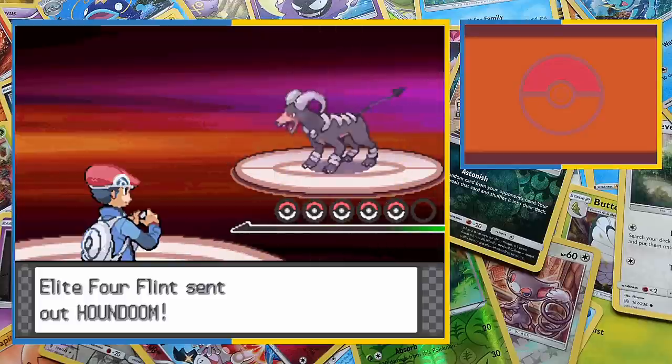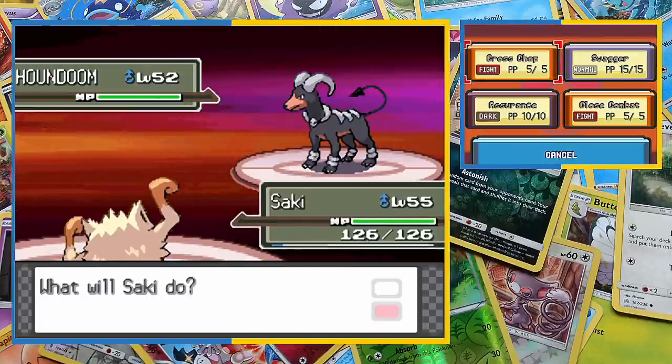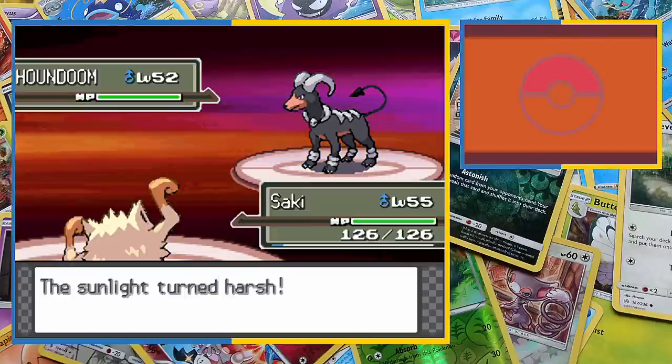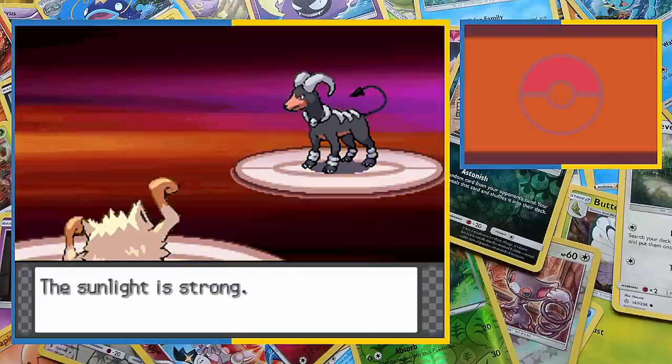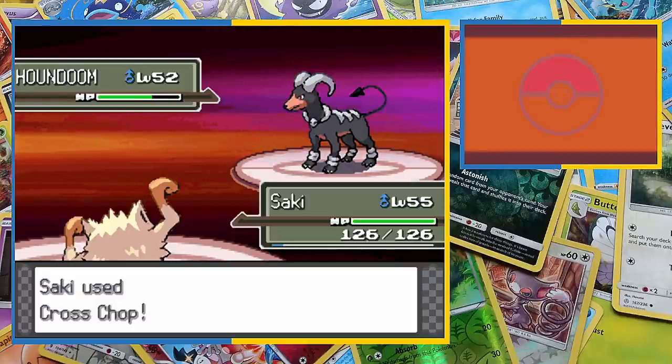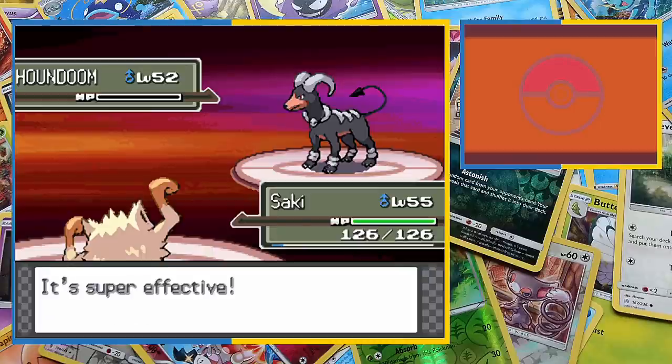Let's get into it. Flint sends out his Houndoom to start the battle, and we get things going with Mankey. Saki runs towards the Demon Dog, but when he swings with a Cross Chop, Houndoom quickly dodges it. Flint calls for a sunny day, which may be a problem, but Mankey chases Houndoom down and lands a Cross Chop on his back. That attack slams Houndoom into the dirt, and he never gets back up.